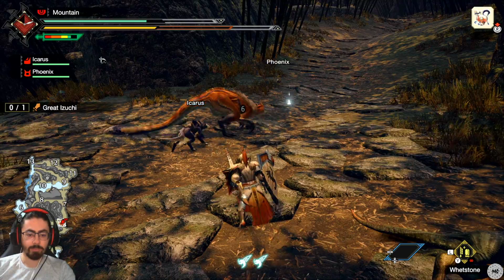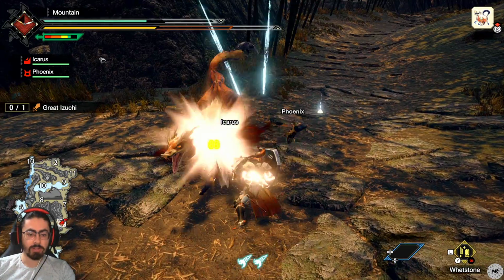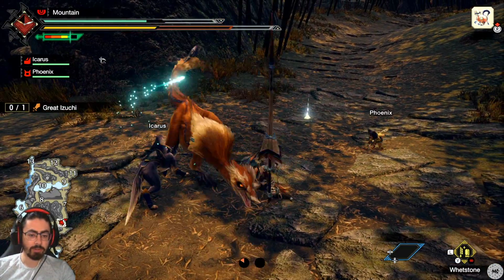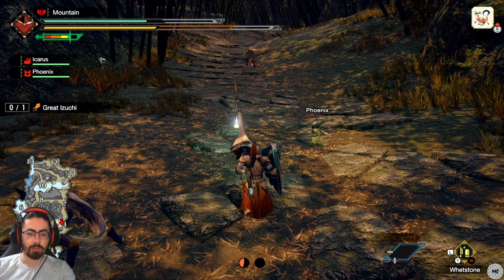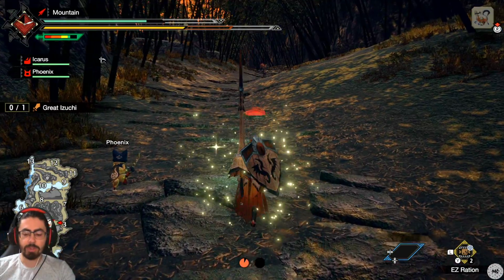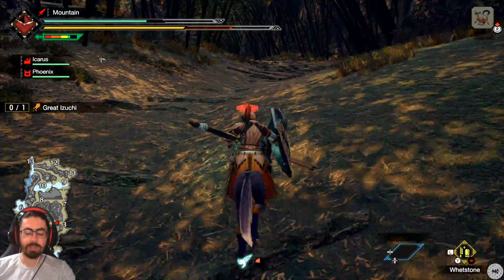Don't run from me. And big hit. Charge. There we go. Nice. Okay, I'm kind of getting there. Nope, wrong button. Alright, you're not going anywhere. Does it break it? Oh, it does snap it. Oh, okay, interesting. I thought I'd be able to stop it from running away. That's sad. But it's okay. Let's keep this going.